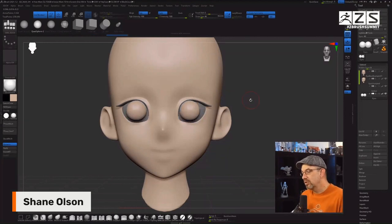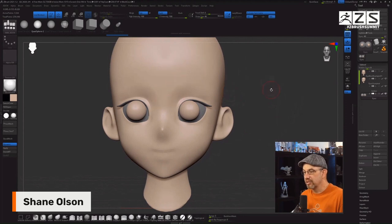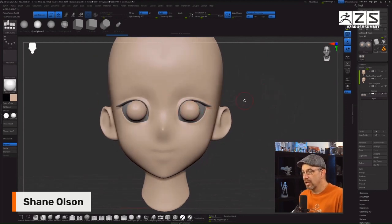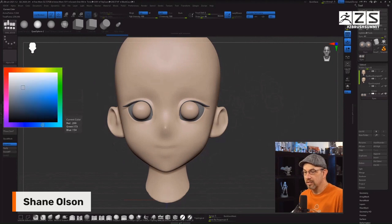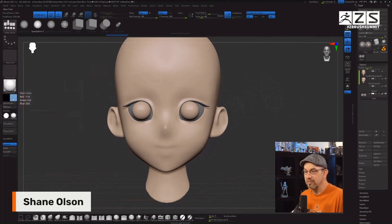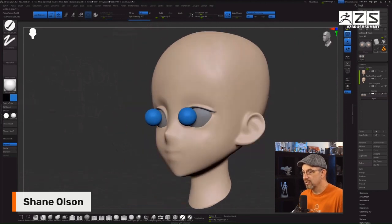Now you'll notice that when you insert a sphere, it's going to be whatever color that you insert. Since I was using the skin color to fill this head with, it's going to color this skin shaded. And we don't want our irises skin shaded. That'd be weird, right? So what we're going to do is color this any color that we want to have our eye, which is really cool. You can click on the skin shade and change it to, say, a bright blue, maybe even brighter than that. Let's be obnoxious here. And we'll fill it with this blue color. I want to go down to a paintbrush, any kind of paintbrush. We just want to fill it with RGB color. And we'll hit fill object, and that will fill our spheres with this blue.